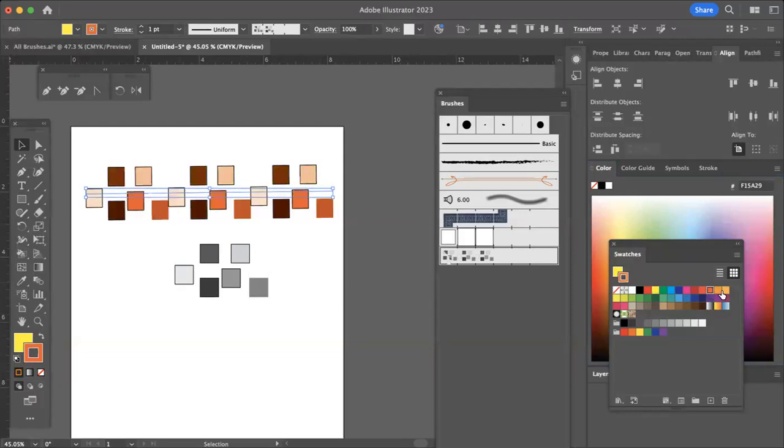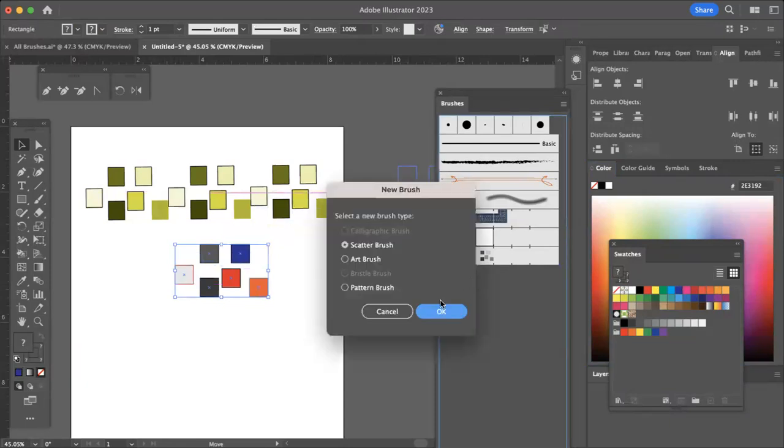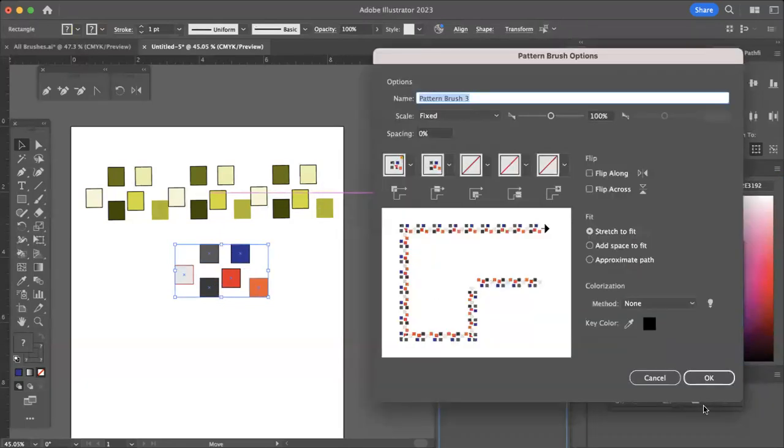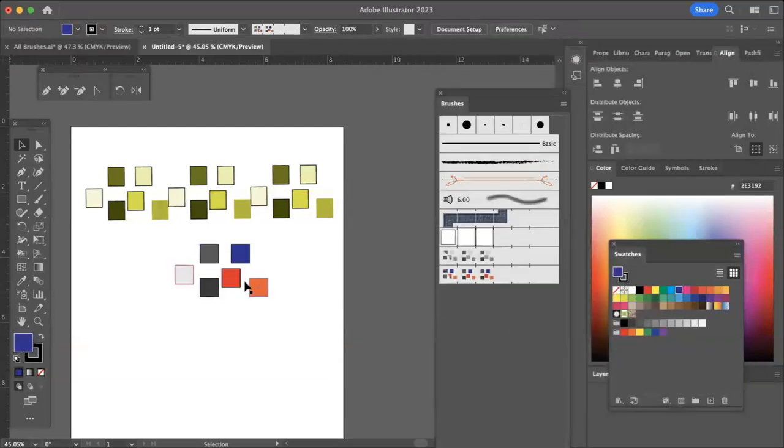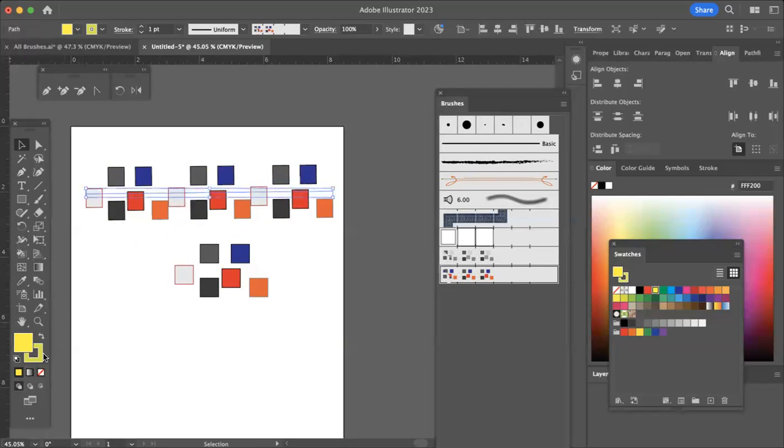You can also always go in and actually do a colored design, drag that into your pattern brush, and that will not be recolored.